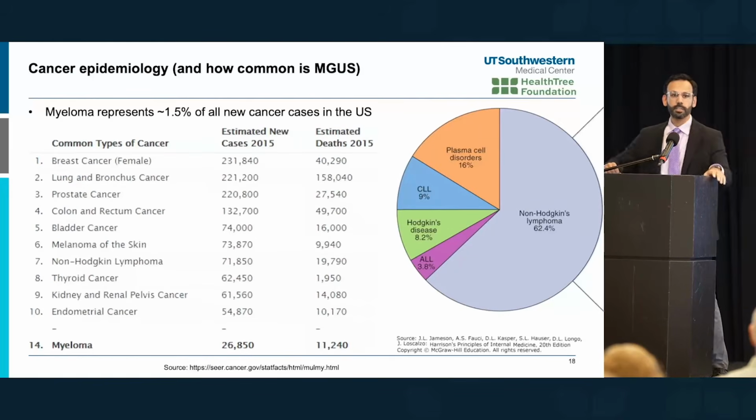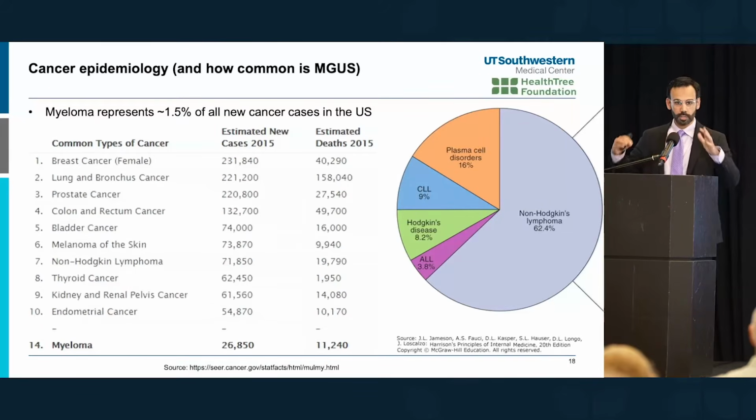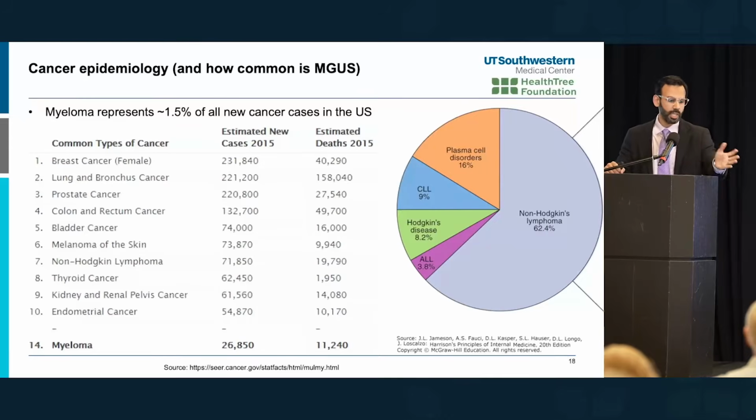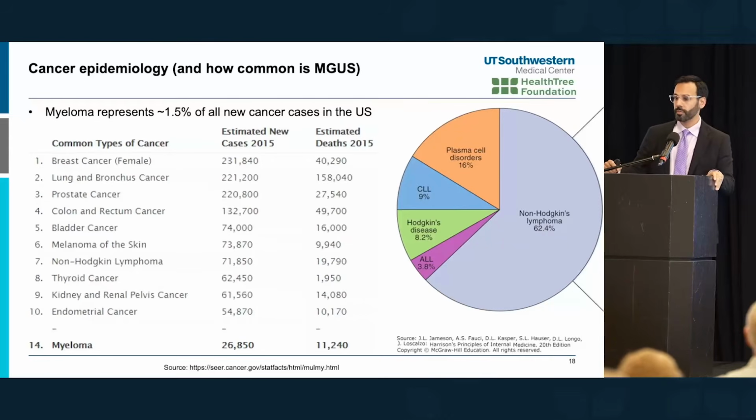And then kind of taking a full picture view of things, how common is myeloma and where does it sort of fit in the spectrum of cancers within the US? So it's actually not that common by incidence. It's roughly number 14. This slide is a little bit old. Number 14 or 15 by incidence. The top four kind of all across the world are breast cancer, prostate cancer, lung cancer, and colorectal cancer.